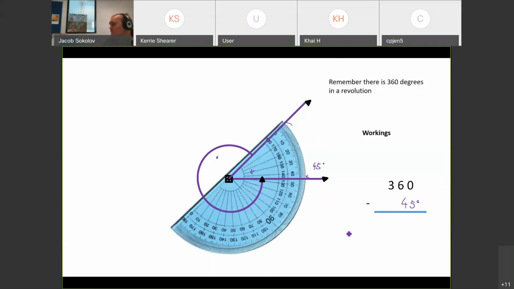45 degrees. So we just minus that 45 from 360. What do we get, guys? Isaac, can you just stop? Just stop. It's just distracting. 360 minus 45. This will give us our reflex angle. So, 315. 315. And remember, we're going to put our degrees. So, include the degrees there.